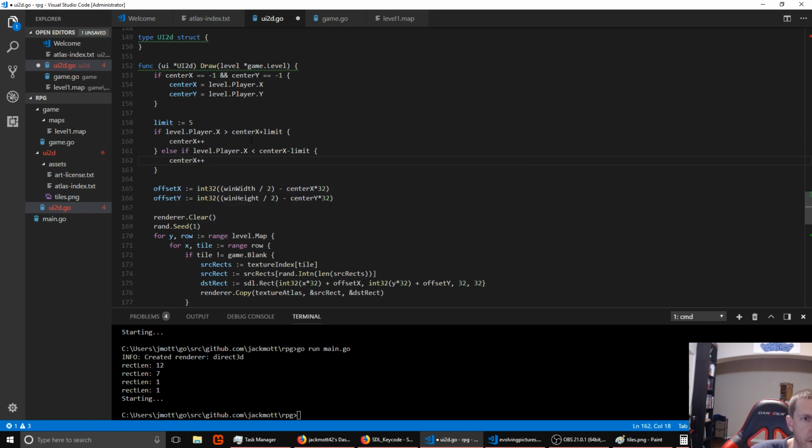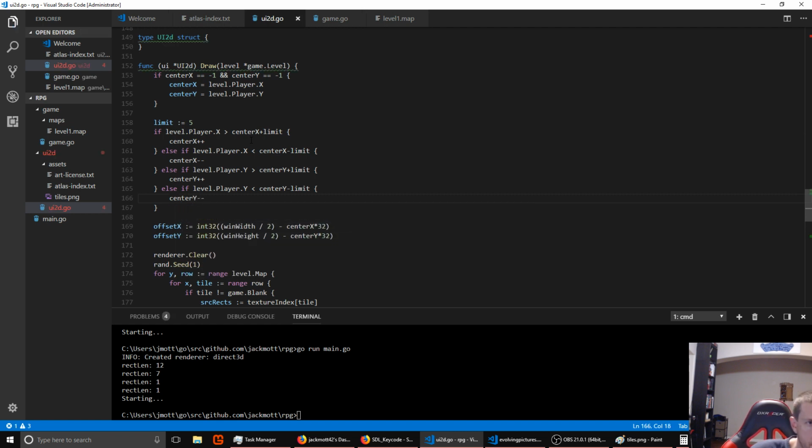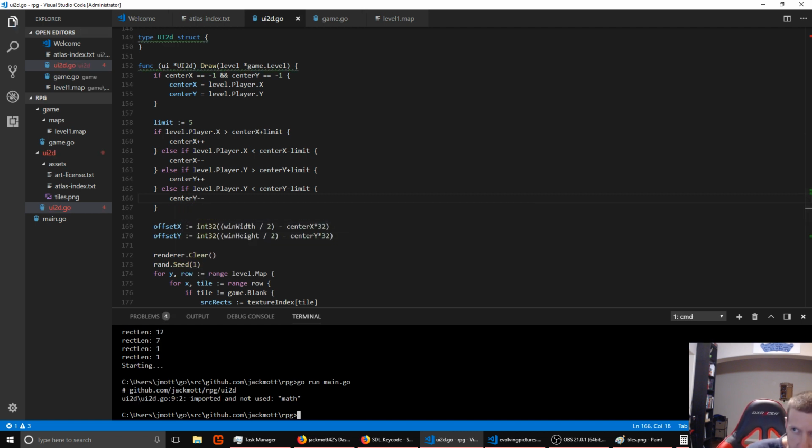And if he gets 5 units to the left, then we'll shift our center to the left. Do the same thing for Y. All right, let's see if that gets the effect I'm looking for.